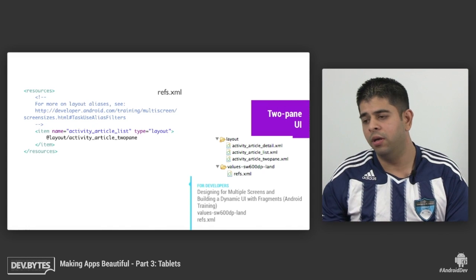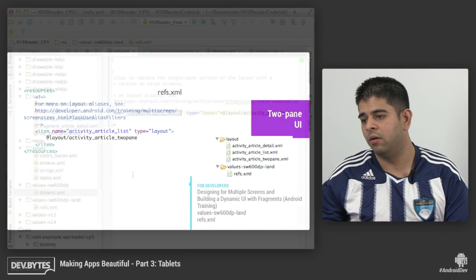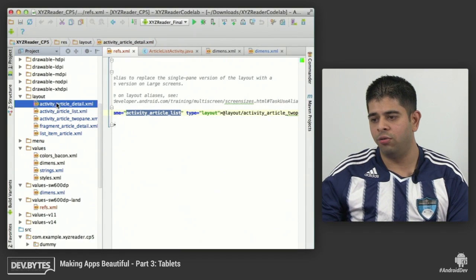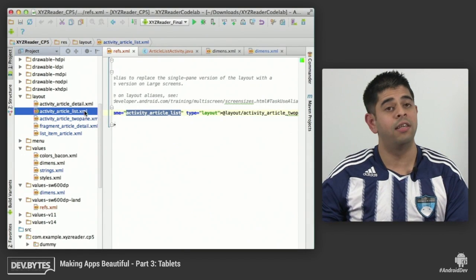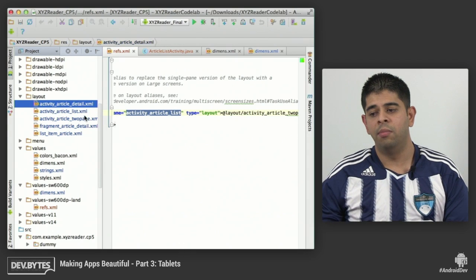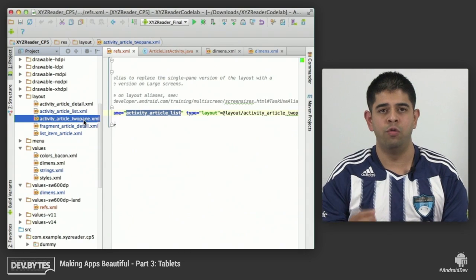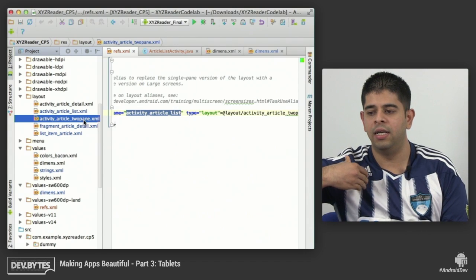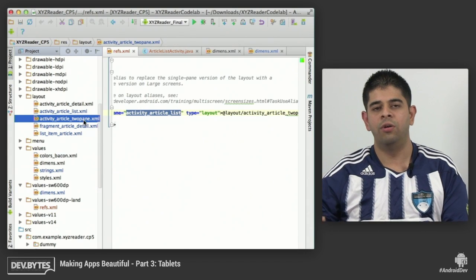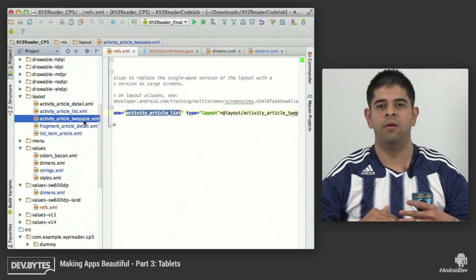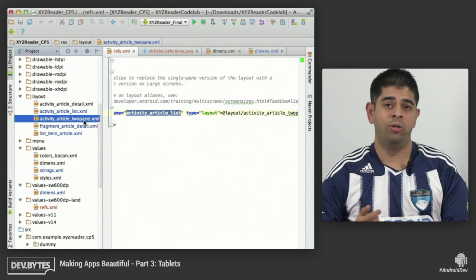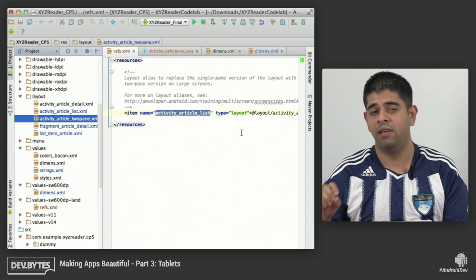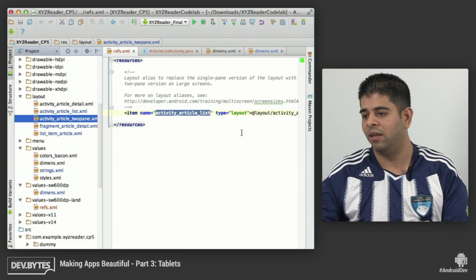So let's look at the code on my machine here. We have our two activities, the list activity and the detail activity. But you'll notice we've also got a layout here for a two-pane activity. Now, one way to load this is that when we load the initial activity, the list activity, we could just at that point work out whether we're a tablet or not, and load the two-pane layout. We're not going to do that. We're going to use this nice XML references trick that I particularly like.